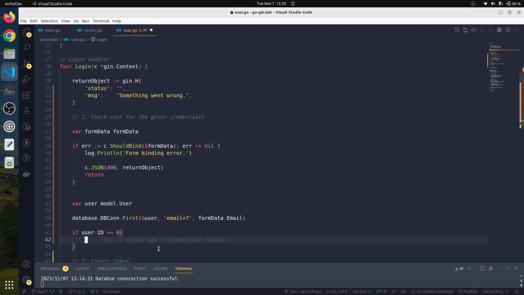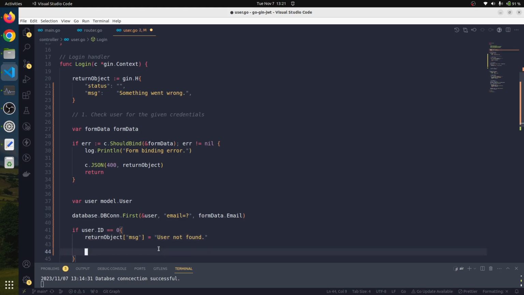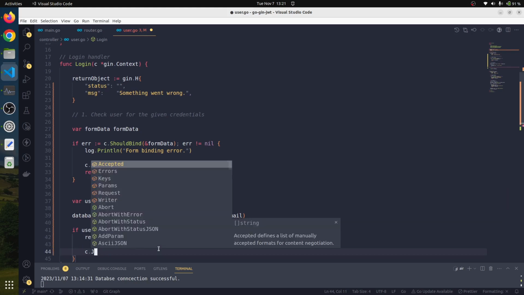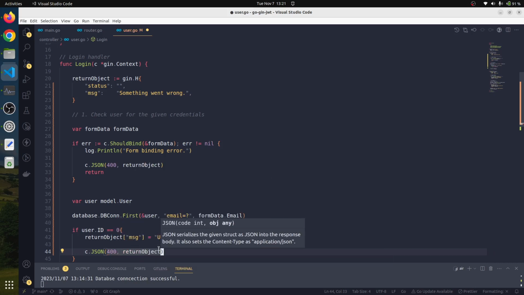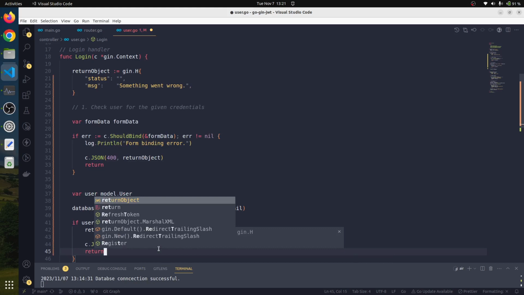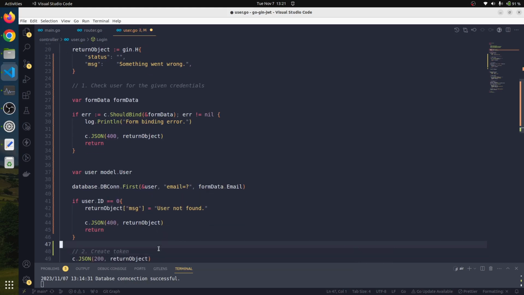So we will return a nice message so that our client can handle it, and we will say user not found. Also we will say c.JSON, again a 400 bad request, and return the object. Okay, so this part is done.